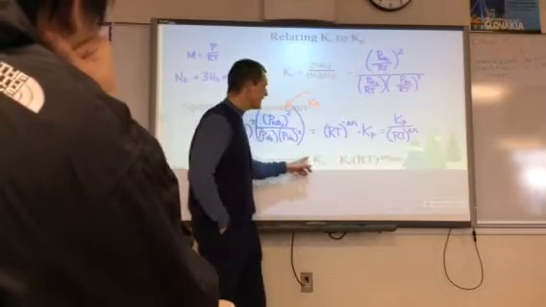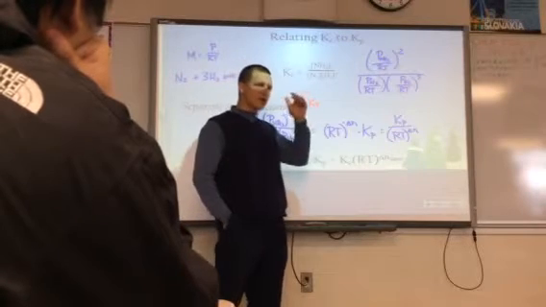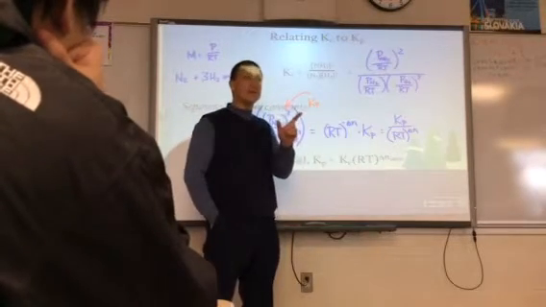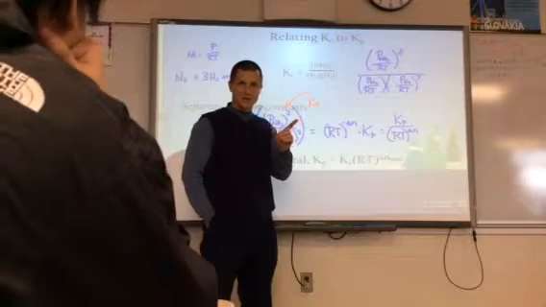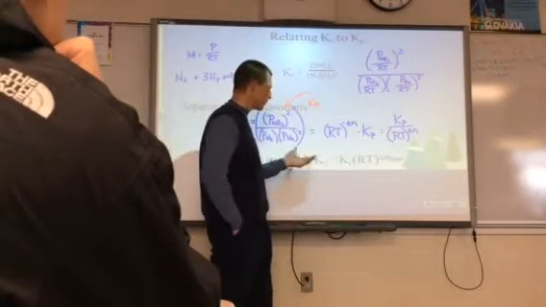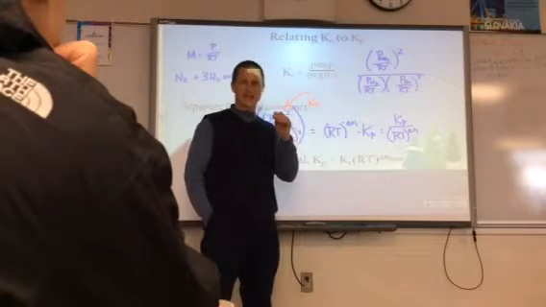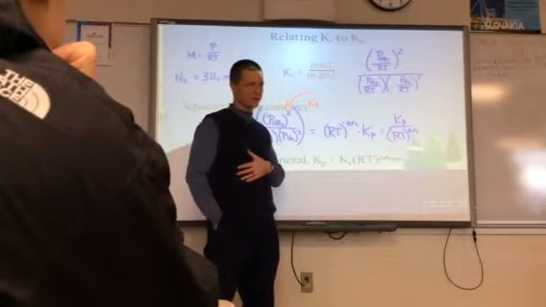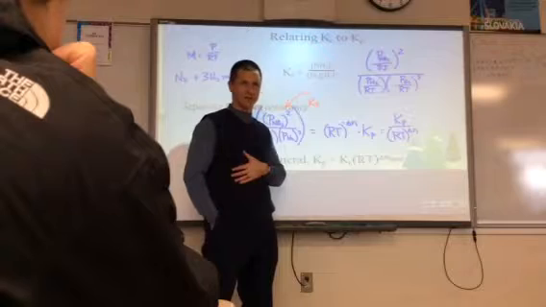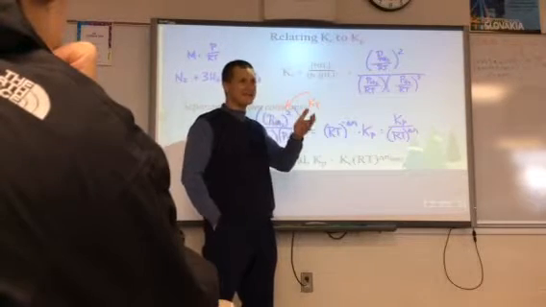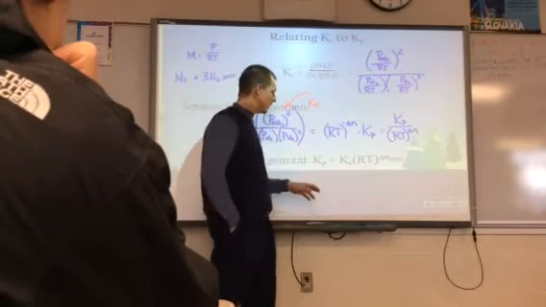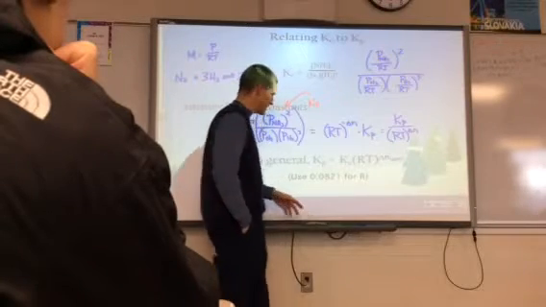So it turns out that Kp is always the ratio of the pressures in atmospheres. And you might want to write that down for yourself because I never wrote it anywhere else. Kp, you must use the pressures in atmospheres and find their ratio. If you don't use atmospheres, it's not going to be right. Actually, coincidentally, once in a while it might be right. But in general, that's not the way to do it.